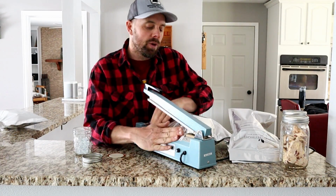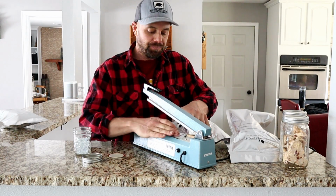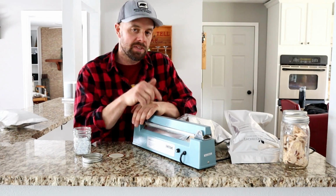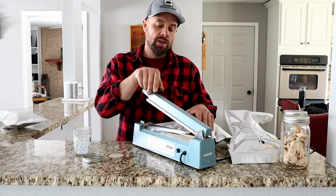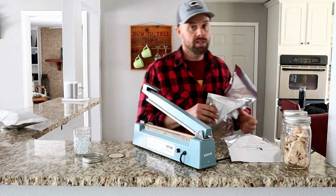And since we're doing apples, another thing that I like to do if I'm doing just plain apples, I like to sprinkle some cinnamon on them, and you kind of get the same flavor as what you get in the oatmeal like this. The apples are very sweet on their own, but if you put a little cinnamon on there, it really just gives them an added little bonus. Makes a great snack.